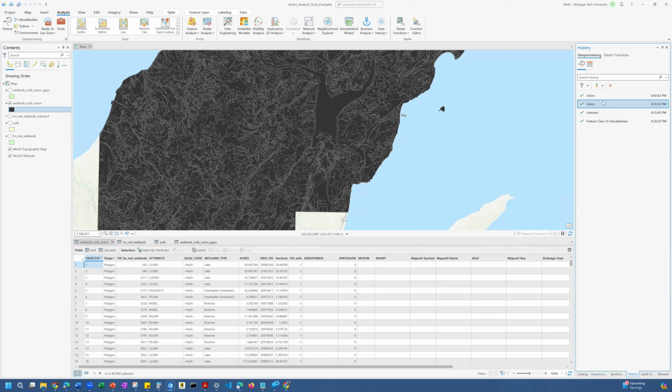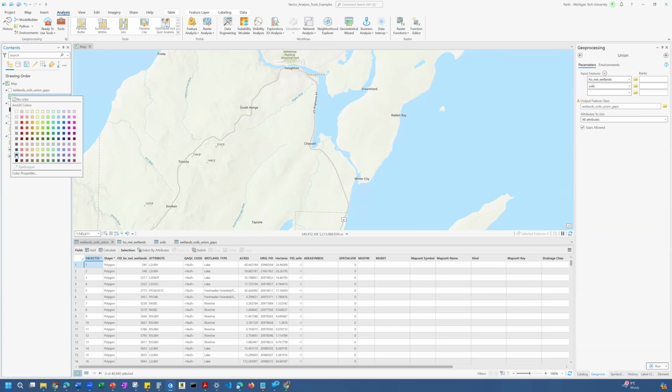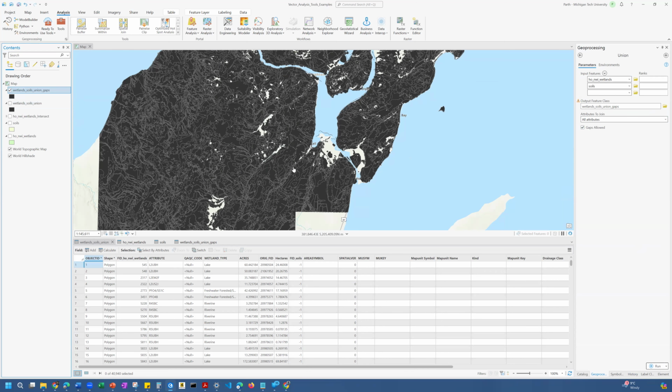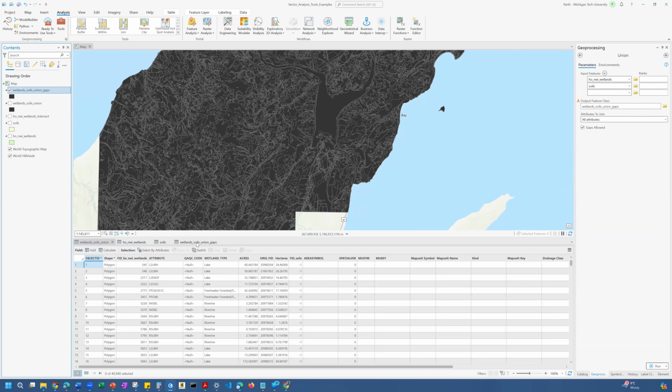Now, with the second option or condition, we did check the gaps allowed, right? We did the same data set, wetlands and soils. In this case, we allowed the gaps, and let's see what happens. If I turn that on, once again, similarly, quite a lot of data set.